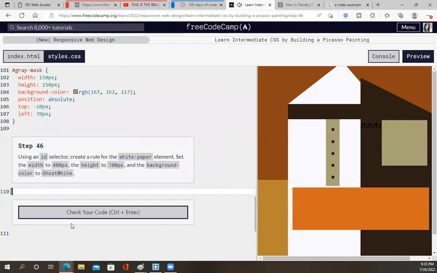Using an ID selector, create a rule for the white paper element. Set its width to blah, blah, blah.